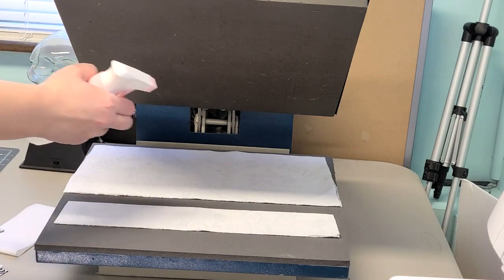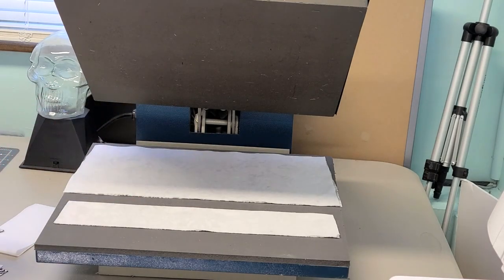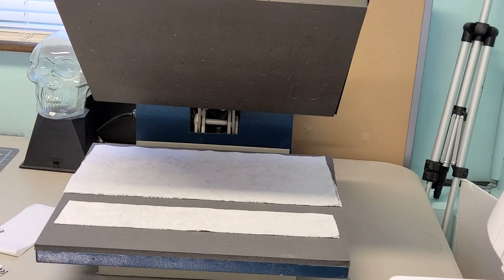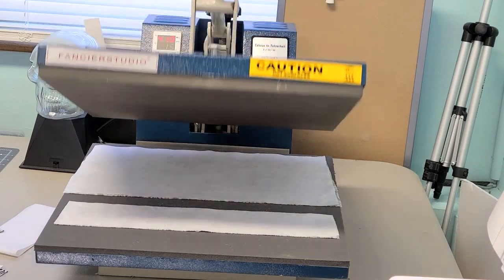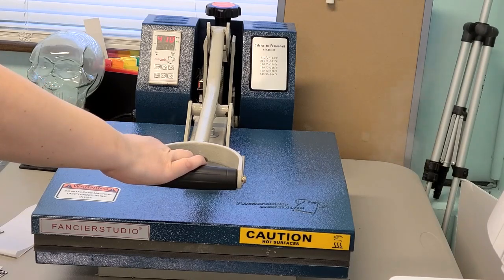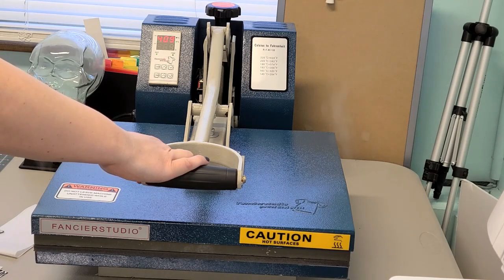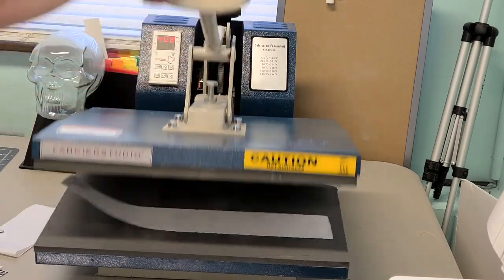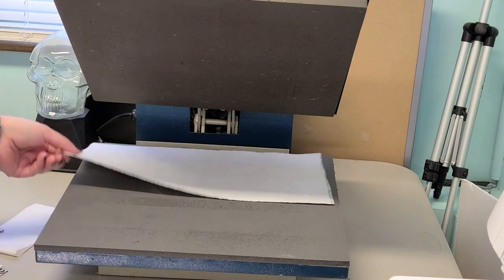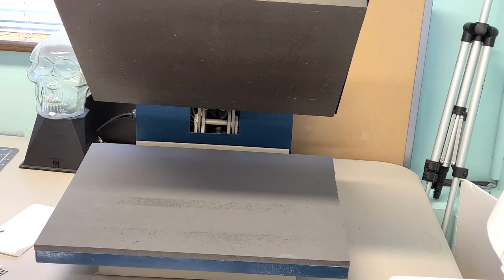I'm going to mist it with a little bit of water. This makes a lot quicker work of fusing your interfacing versus using an iron. I give it a second for the water to kind of shrink up the interfacing, and then I press it down for 10 to 15 seconds. If you are using vinyl for your exterior contrast, you will not be fusing woven interfacing to those pieces.